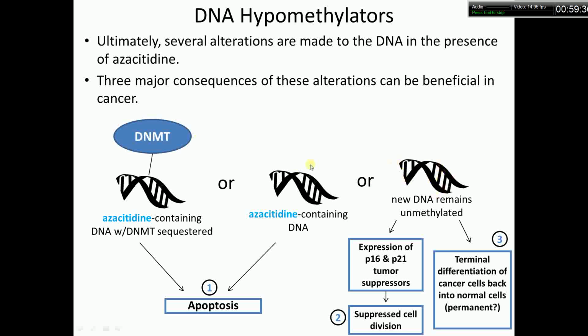that using azacitidine can, in some cases, it's been shown that it can take cancer cells and cause them to revert back to a normal cell. So this is a rare thing. We usually don't see this with drugs, that you might be able to take a cancer cell and make it turn back into a normal cell. Okay, and no one's really said how likely this is, how common it is, but there is evidence that this has happened with this drug. So we want to hopefully upregulate tumor suppressors, suppress cell division, potentially transform the cell back to its differentiated state instead of the de-differentiated state.